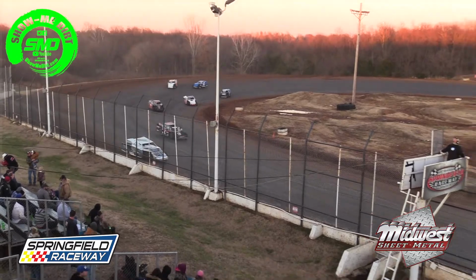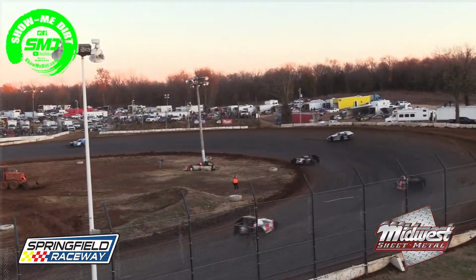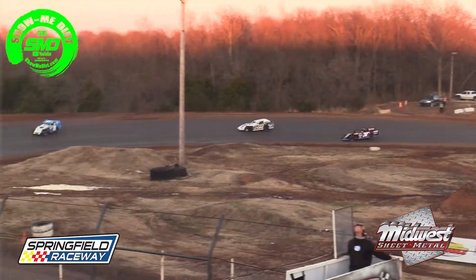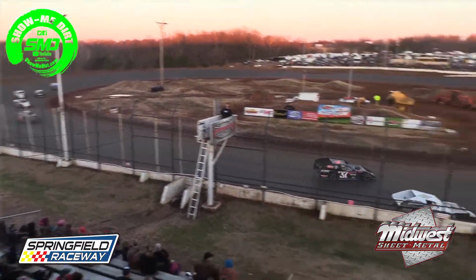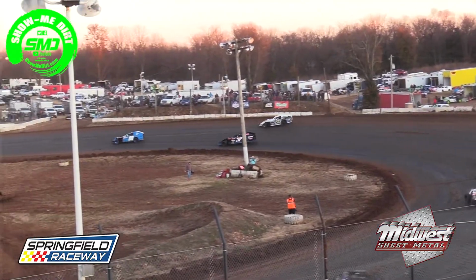Brady Hutchison up and out of the groove over in turn number 2. He's pulled back on the track. He's going to be right in front of your leaders down the back straightaway. We'll keep an eye on the 88 car, as he is having some trouble in that 88 machine. Your leaders quickly approaching the 88 of Hutchison as Clinton Johnson has pulled alongside the 90 of Josh Ferris.